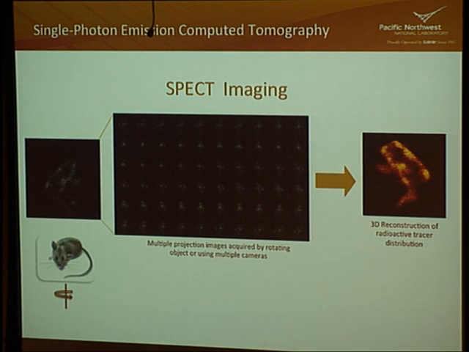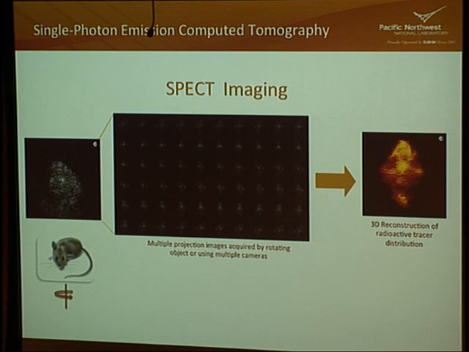You can take this imaging technique and do tomography with it, 3D imaging with it. This is done by, as shown here, taking the mouse, rotating it, and acquiring a series of projections at different angles to obtain a data set. You can take that data set and from that reconstruct the 3D volume of that object.